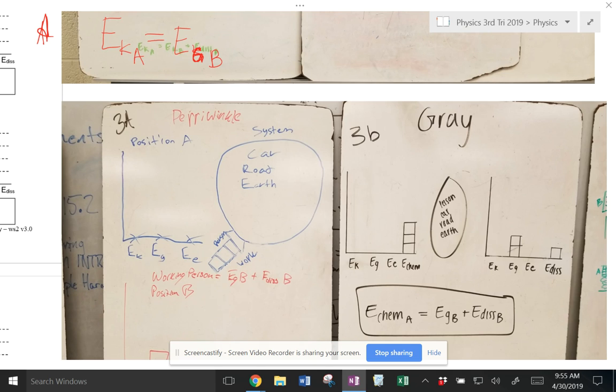Got a question for you here. What is EChem? EChem is the energy stored in the person that is pushing it, I guess, or holding it. Okay. Yusuf, how is that energy stored in the body? ATP. Okay. So you eat some food. That food eventually is stored in your muscles as ATP. That's easy. And then when you do stuff, that energy that was stored in your muscles is now stored gravitationally in the car or dissipated.